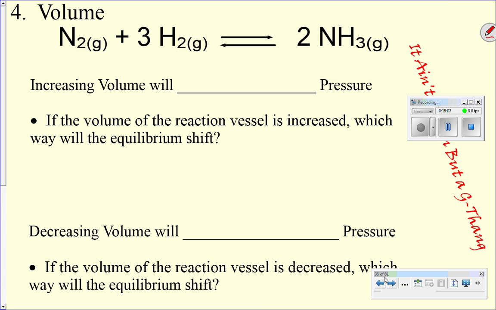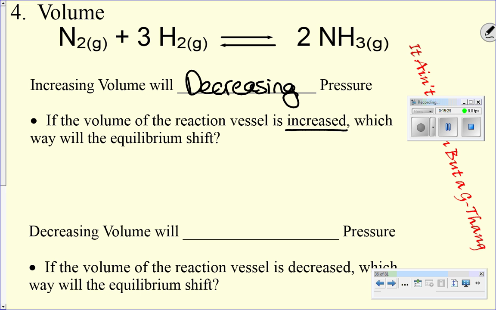Volume does affect pressure. Very often we want to change pressure. We do so by changing volume. So if we increase volume, we allow everything to spread out, we are actually decreasing pressure. So if you imagine on that picture that we drew on the last one, a big volume is that left side where it's very large and spaced out. So if we increase the volume, we're decreasing pressure.